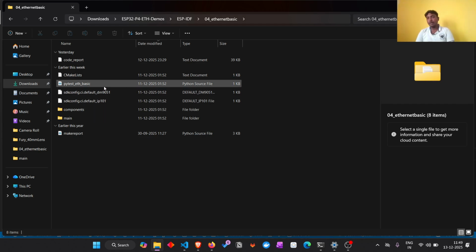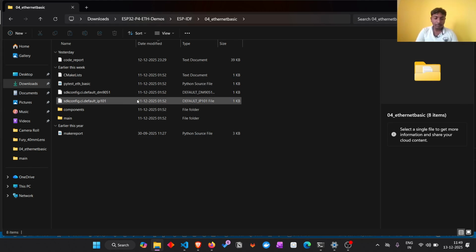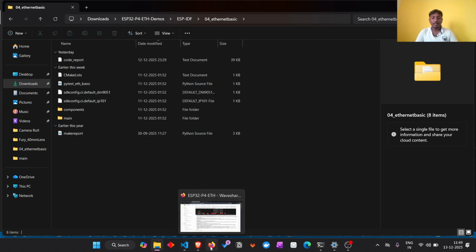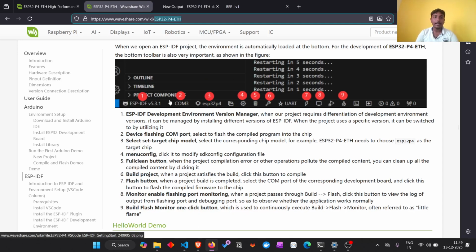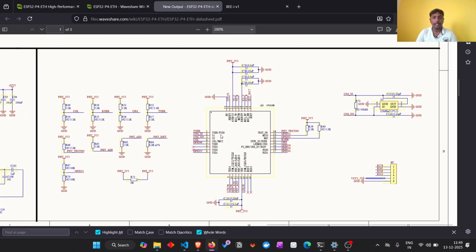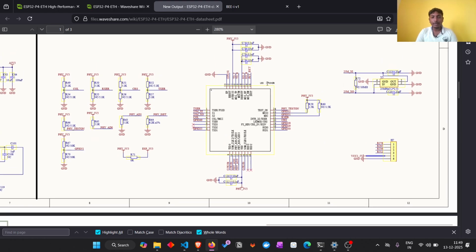Now, if you ask how to identify which IC you have, just flash it and you can identify which IC is there. If you can't do that, then WaveShare has officially open sourced their entire schematics. You can go to the schematics also. Here I have gone to the schematics, and I have identified it's IP101.